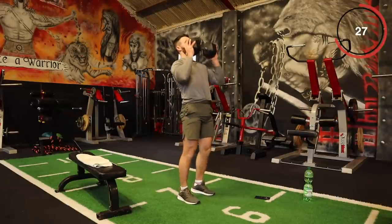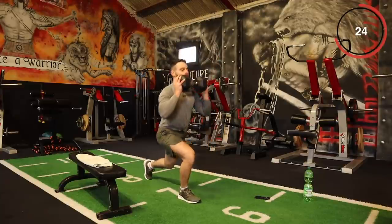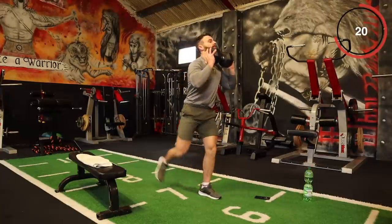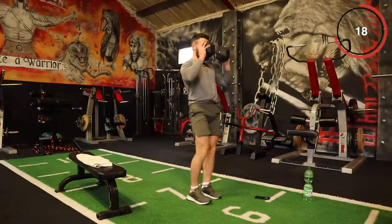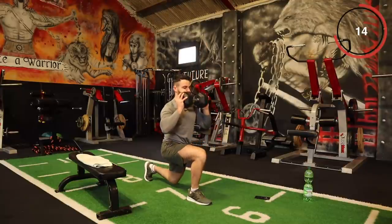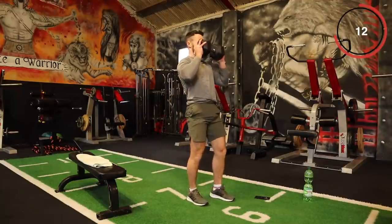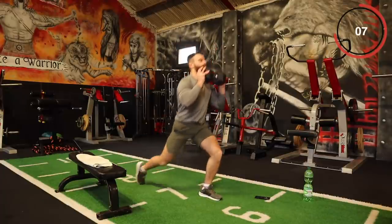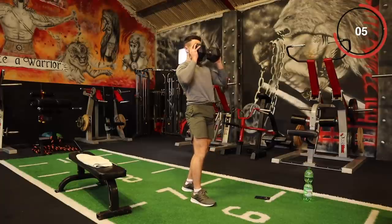Slow and controlled. That's tough coming off the hip thrust. This is a good strength building session. Good work. Keep it pushing. Every rep.